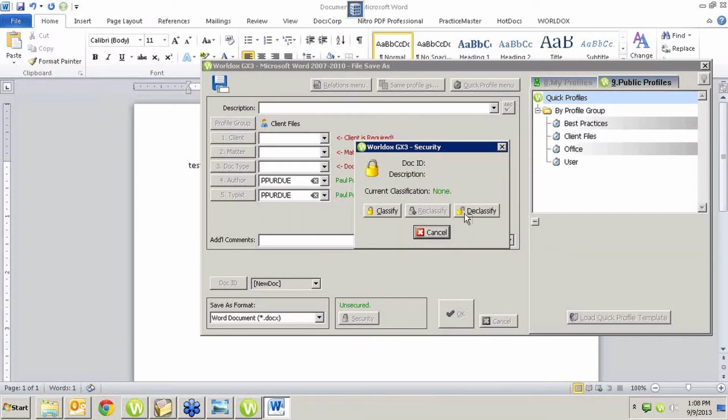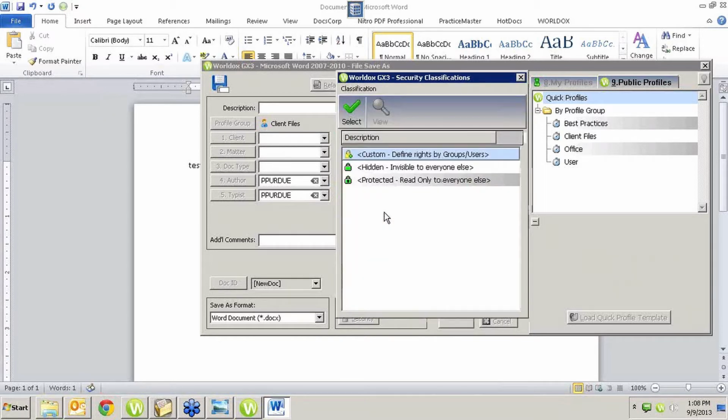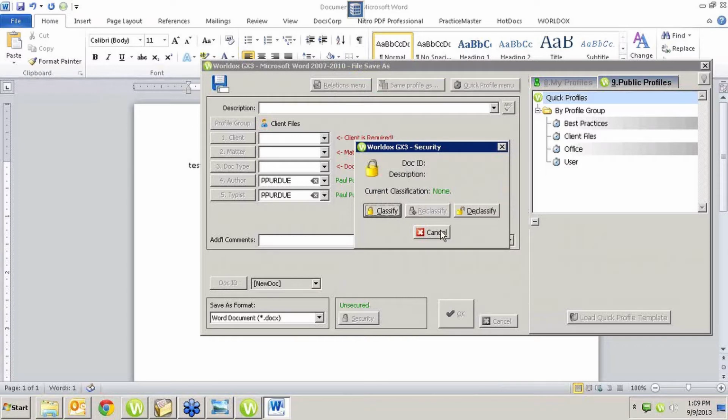So what you're doing is either fully unlocking a document, fully locking a document, or reclassifying. And I shouldn't say fully locking, because when you say classify, you're presented with these options. Hidden means that only I will see it and only I can search for and find this document. Protected means that it's read-only to everyone else. Now, right away you're thinking, well, what about this read-only switch out here?